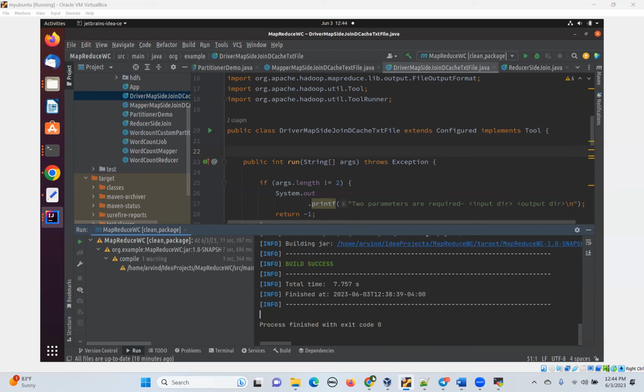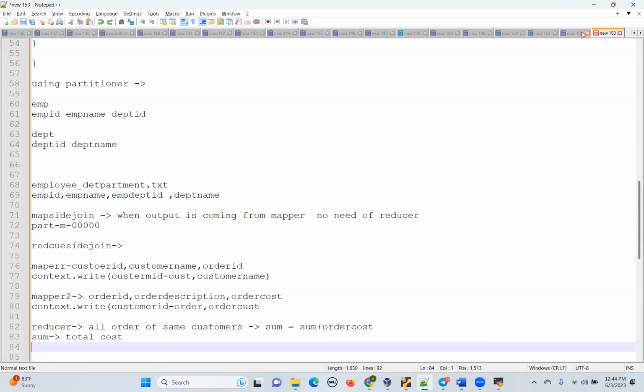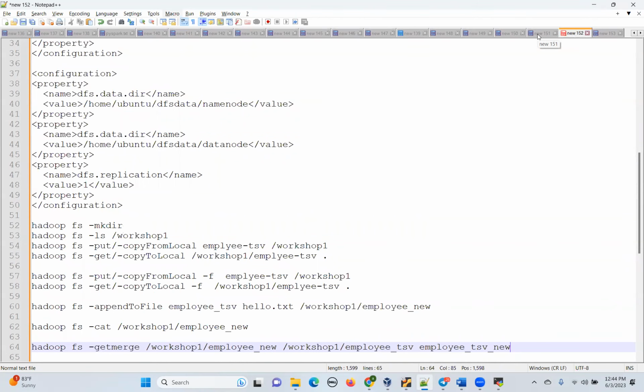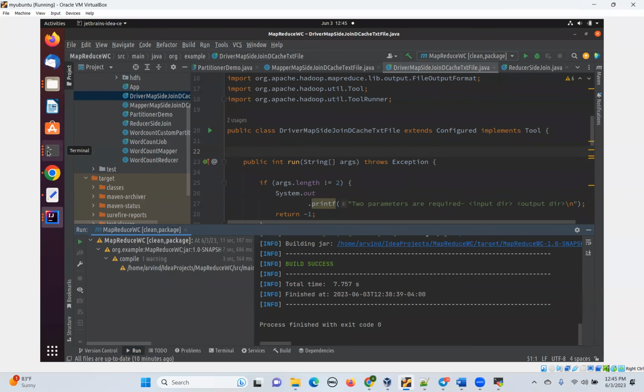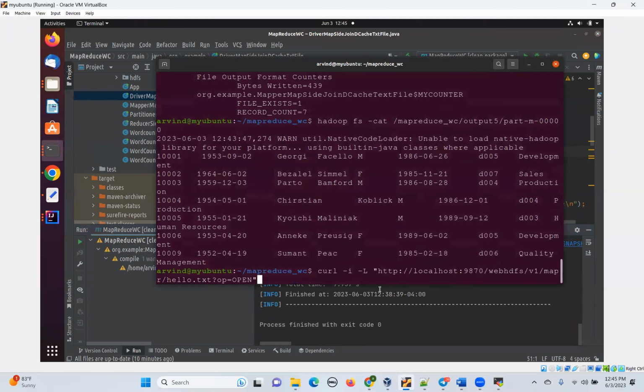One more thing is there, the curl command is pending. So that curl command you can also practice, like how to access your HDFS REST API. Suppose I want to create a directory by a command, I can create it using just one single command. Suppose you don't have access to your Hadoop file system locally, but you want to create one, you just do this. This path is predefined: localhost:9870/webhdfs/v1.